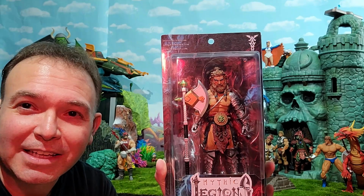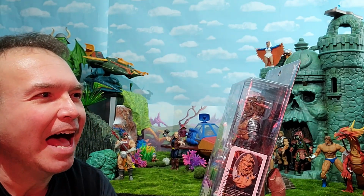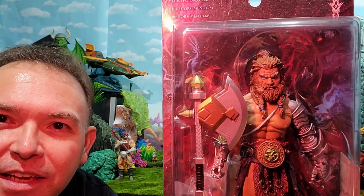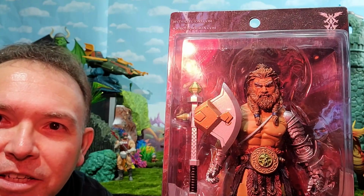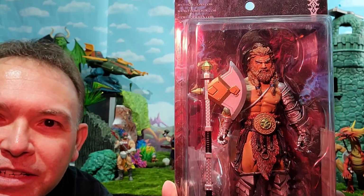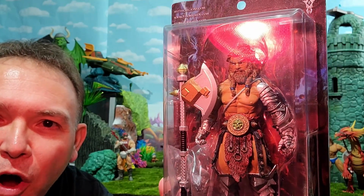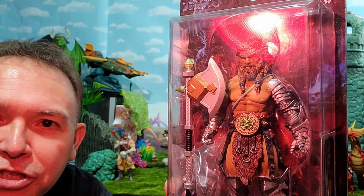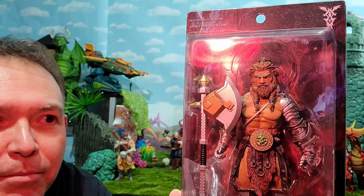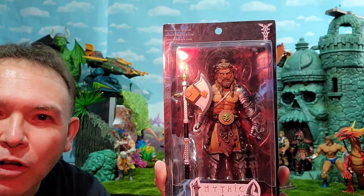But this guy is really cool looking. He's got the injured eye with the scar over his brow there, his eyebrow and his eye, as you can see, and we'll take a closer look when he's out of the package. But he's just menacing. He's got that huge axe and some other accessories. He's just looking awesome with that metal arm. It's almost like that arm is his own armor, his shield. He's got a gauntlet and a bare arm on the other side. But let's check out this Atlas figure also in just a moment.